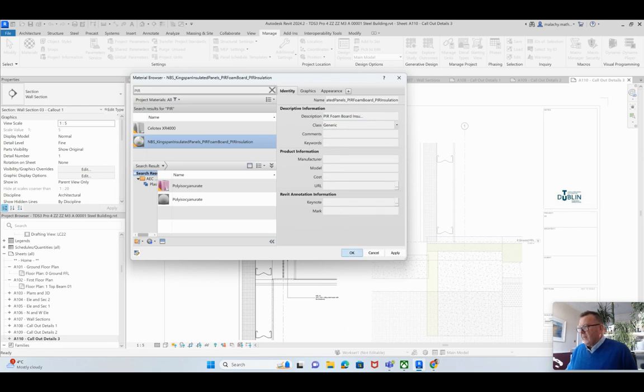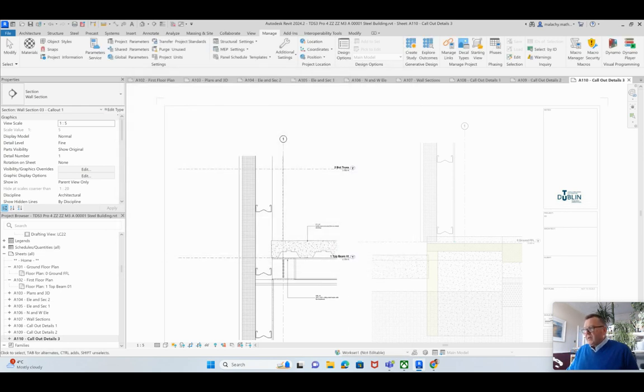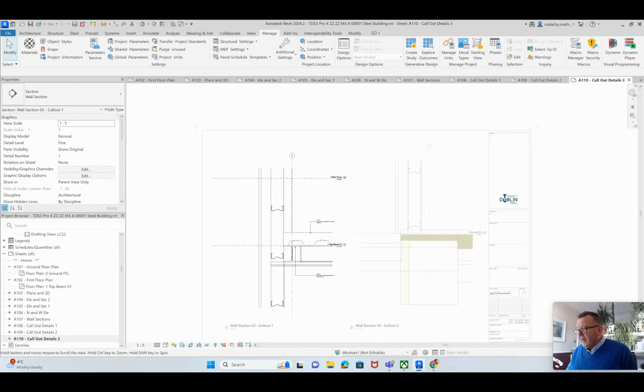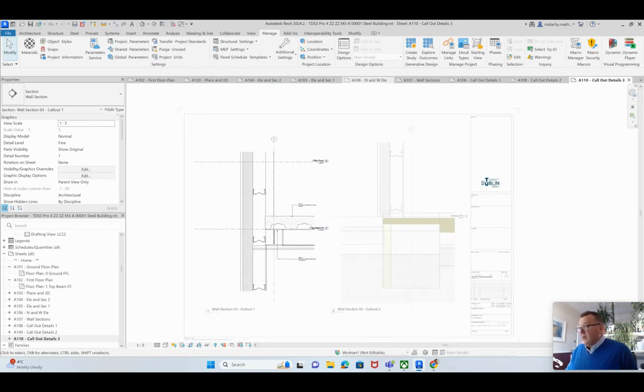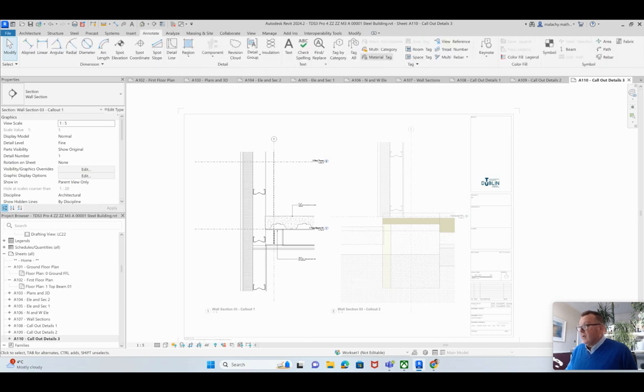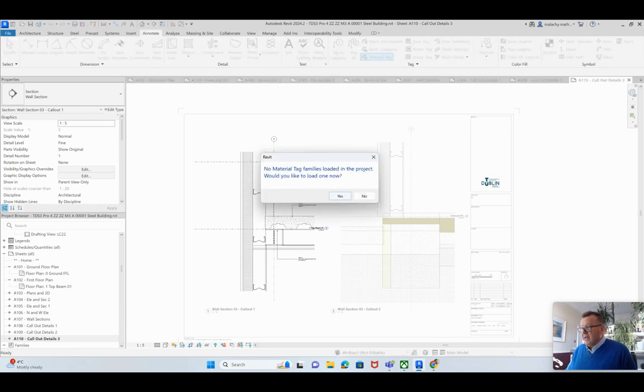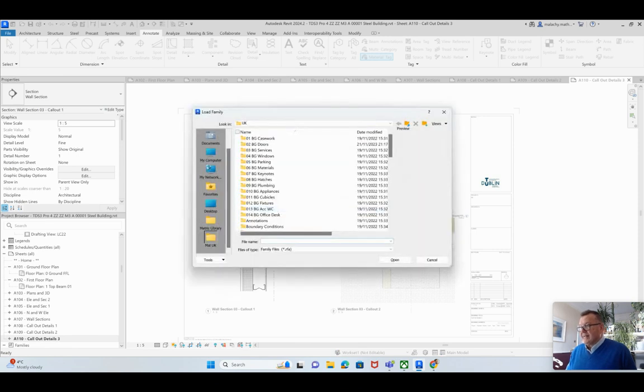I'll go okay. Now, so I put that description in here, and what I want to do now is go into my annotate. And what I'm looking for here is material tag. Now it's going to tell me no material tag loaded. Do you want to load one now? And I'm going to say yes.